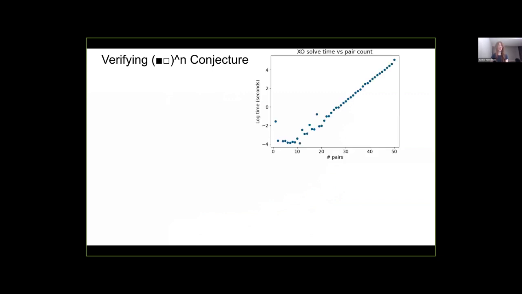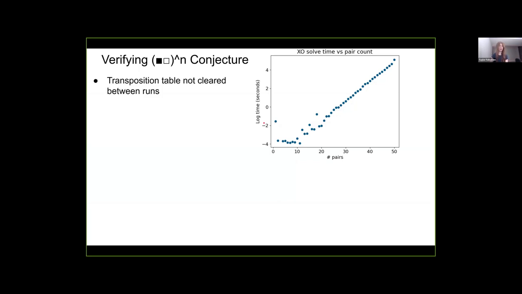Now we'll look at some of the conjectures. The black-white conjecture. Here are the number of pairs on the x-axis, and the y-axis is the base 10 logarithm of the solve time. This first dot here is notably higher than the next ones because this is also counting the startup cost of the program.